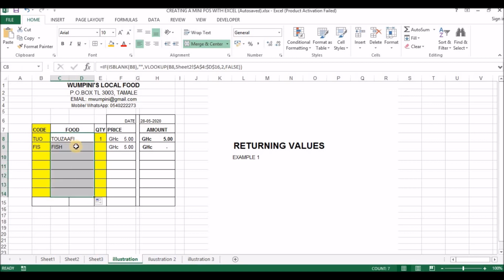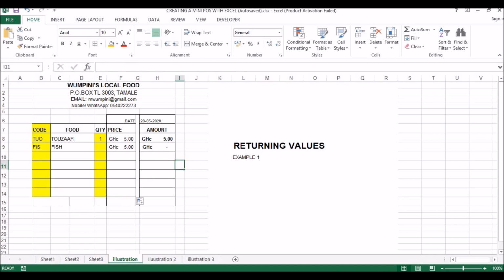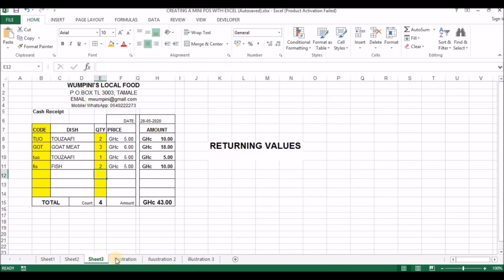Now let's watch. So the first one is what? Sheet A4 D16, sheet A4 D16, sheet A4 D16, right? So I'm going to do the same here to keep them all intact. This prevents unintended errors. Enter. All right, so we are almost done.